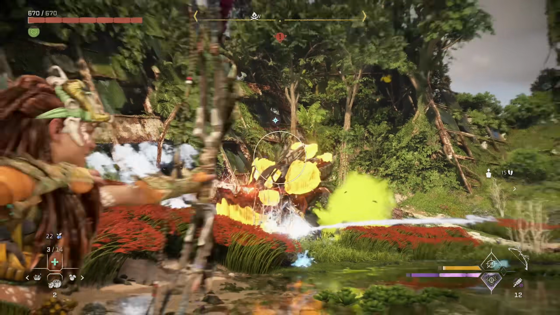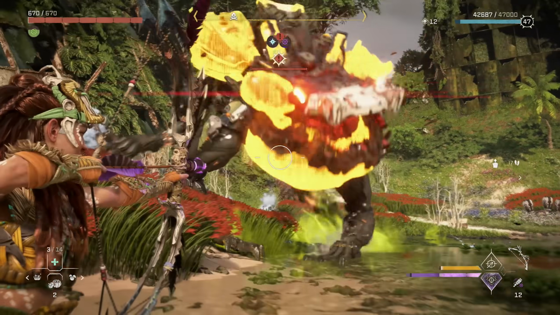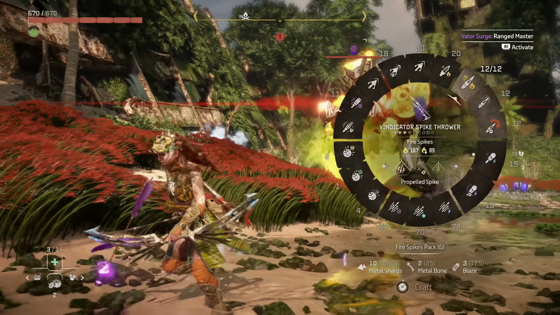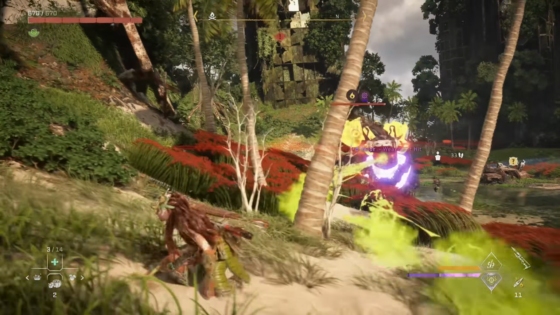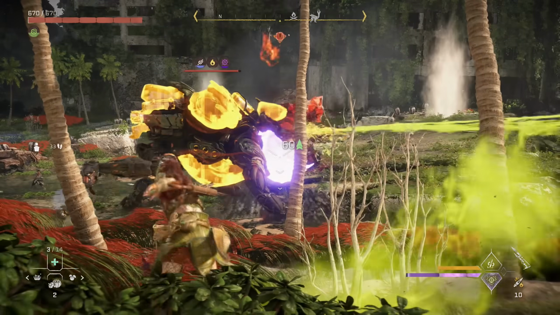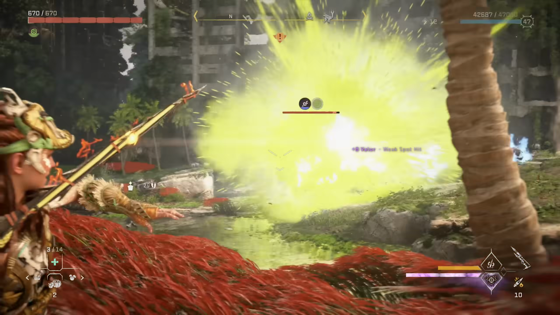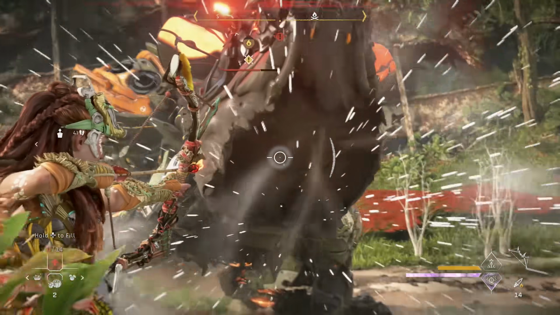One disappointing thing is that there's really only one new machine in the game. It's called the Bile Gut, and while it's a great new enemy that's fun to fight, we were kind of hoping that we'd get more. There are a few other enemies that pop up that we don't want to spoil, but the Bile Gut is the only new major wild machine in the Burning Shores, which is disappointing.